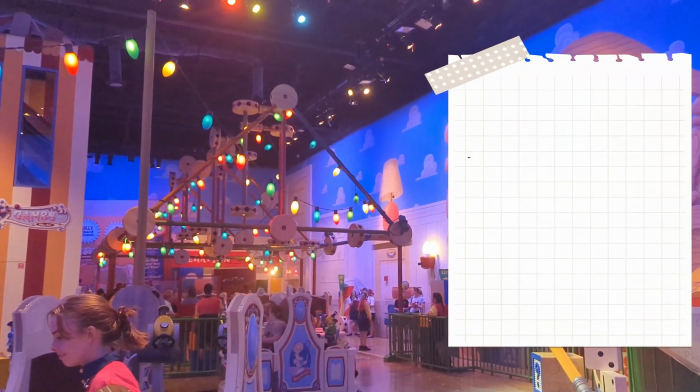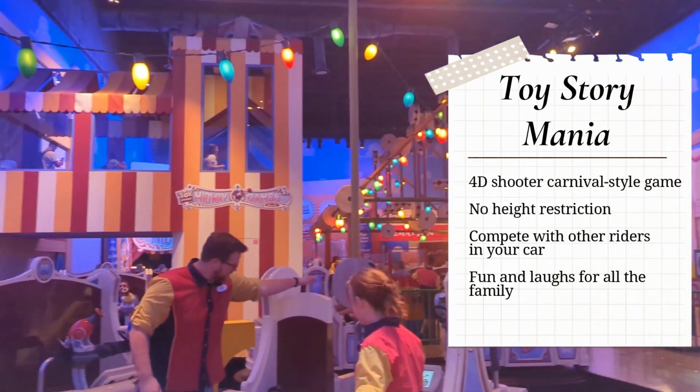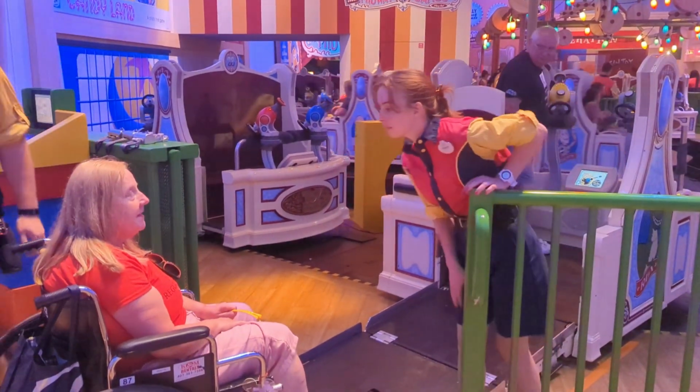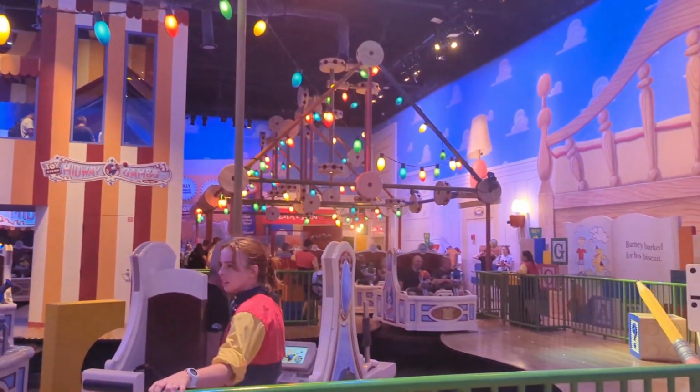Being one of the newer rides, Toy Story Mania has great accessibility, with a special loading area for wheelchairs so you could take as much time as you need and didn't feel like you were holding anybody up. If you want a full breakdown of accessibility in Disney World, check out my dad's channel, Rob and Sue's Video Diaries, where he's sharing his own content from the holiday.